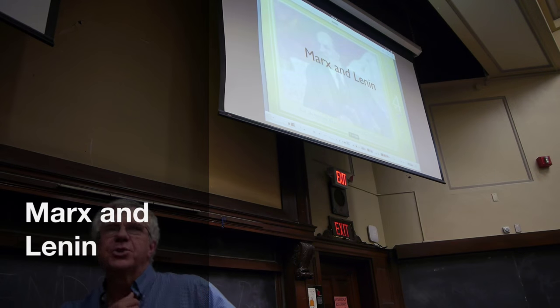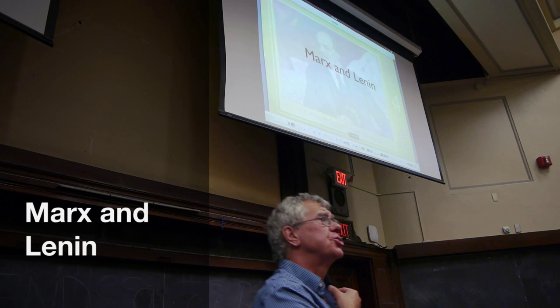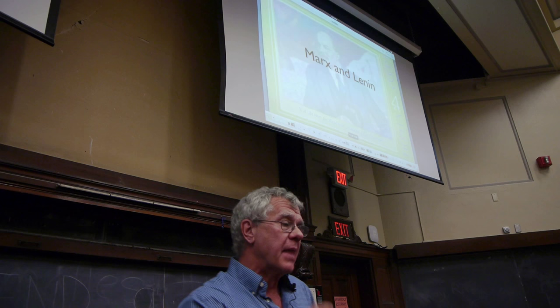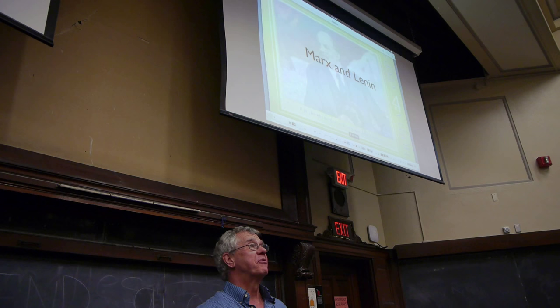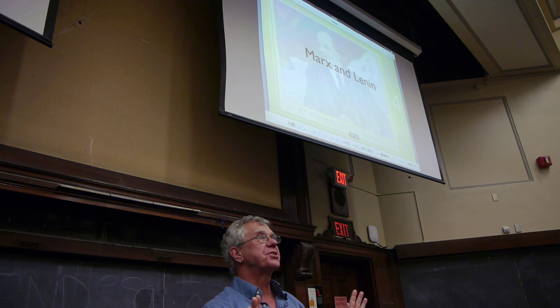I want to say a couple of things today about the overall shape of the course before we get into the details of talking about the ideas of Marx and Lenin, who implements a form of Marxism in Russia. The overall pattern of this course really is a sort of grand fall and redemption story. If in the original Garden of Eden the fall results from the knowledge of good and evil, you might say in this case it's the opposite. It's the loss of the knowledge of good and evil.